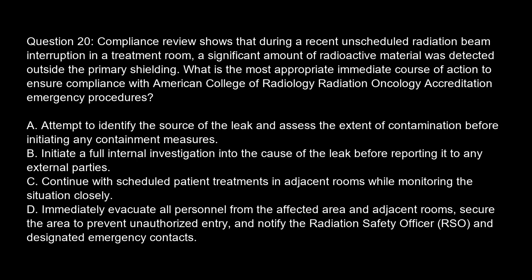Option B. Initiate a full internal investigation into the cause of the leak before reporting it to any external parties. Option C. Continue with scheduled patient treatments in adjacent rooms while monitoring the situation closely. Option D. Immediately evacuate all personnel from the affected area and adjacent rooms. Secure the area to prevent unauthorized entry and notify the Radiation Safety Officer, RSO, and designated emergency contacts.